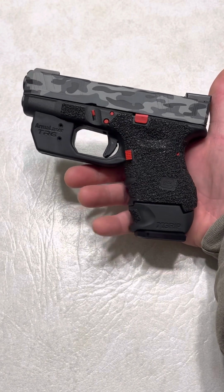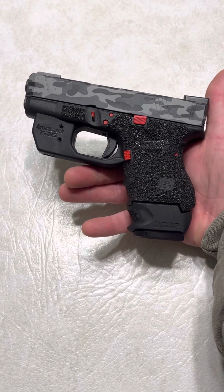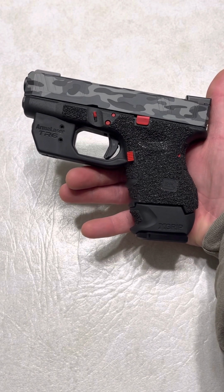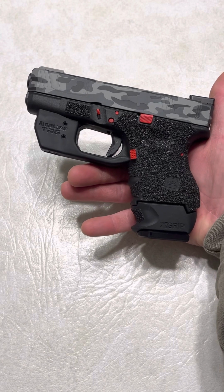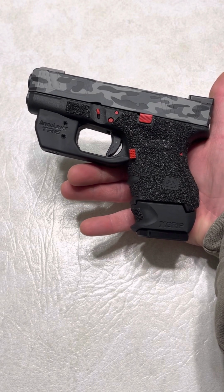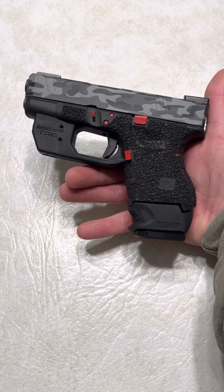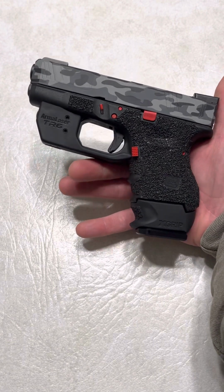Now, I shot that Ruger a lot, put a lot of rounds through it, never any malfunctions. It was a pretty good firearm, I'm not going to lie. Good budget firearm. And that laser was very accurate, and it never ever lost zero. I mean, I had this thing for 2-3 years, put it through a lot of wear and tear, and it never lost zero. It was always zeroed in, always accurate.